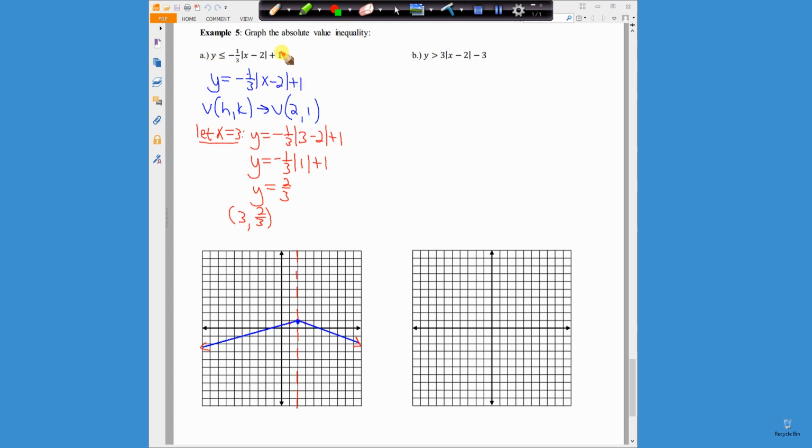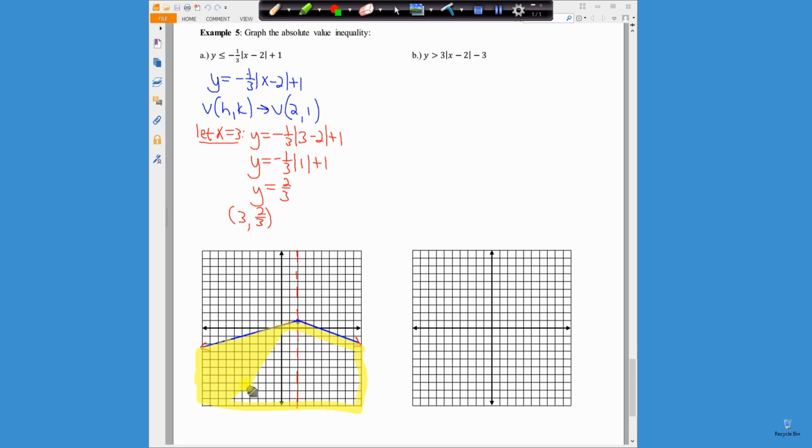But it's an inequality that we're actually trying to graph, and so now I need to shade a region again. This says y is less than or equal. If you understand the principle of less than is below, greater than is above, you'll be fine. You don't have to test any points. We can just go ahead and shade this region. Okay, I'm shading this region.